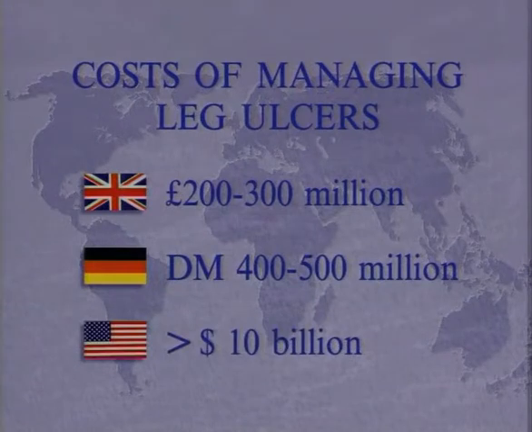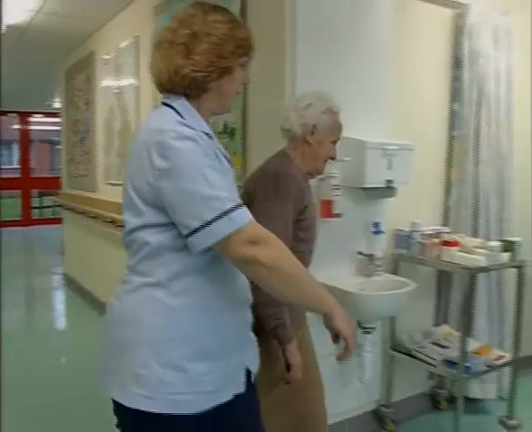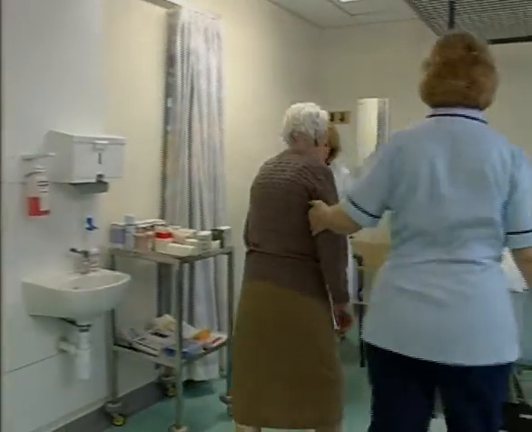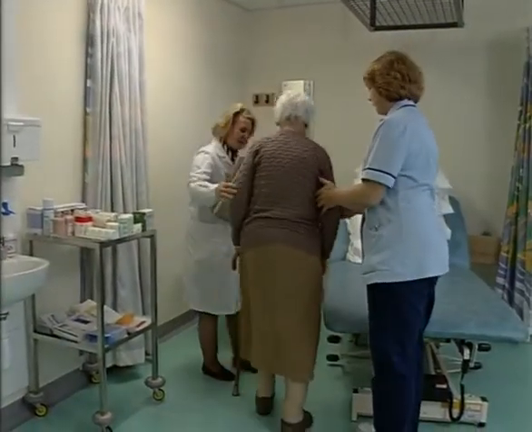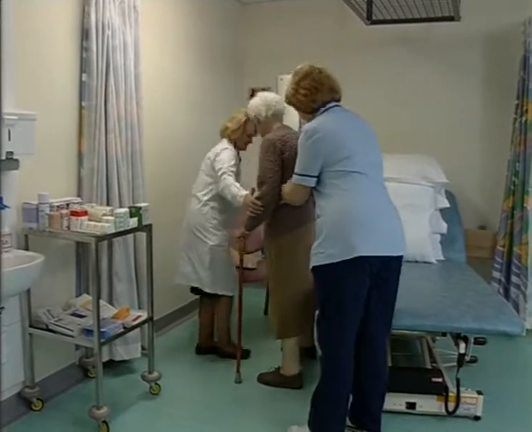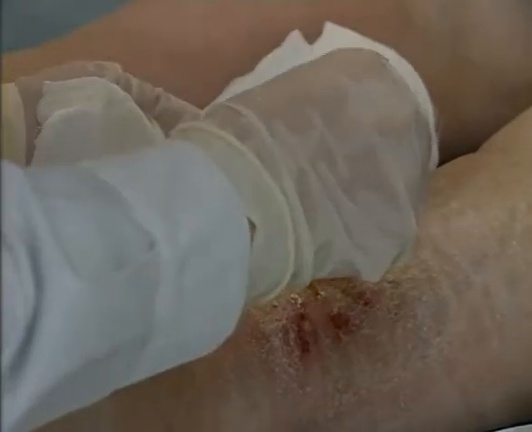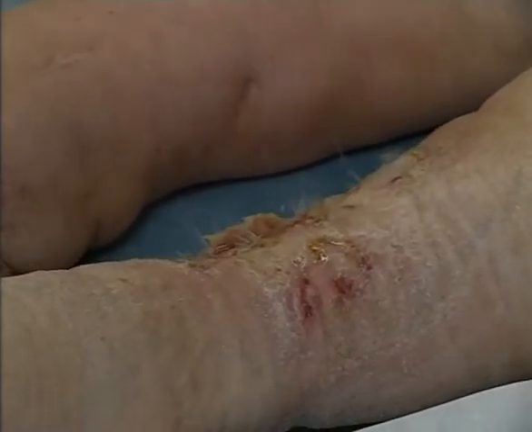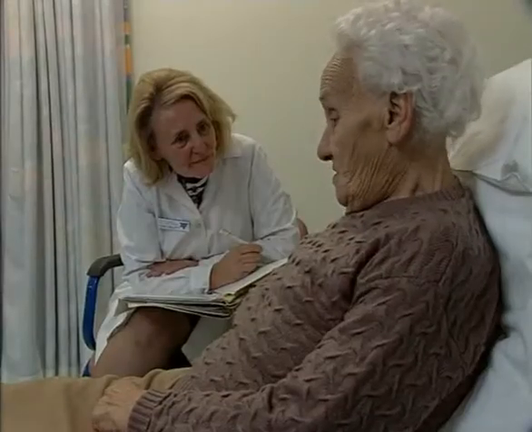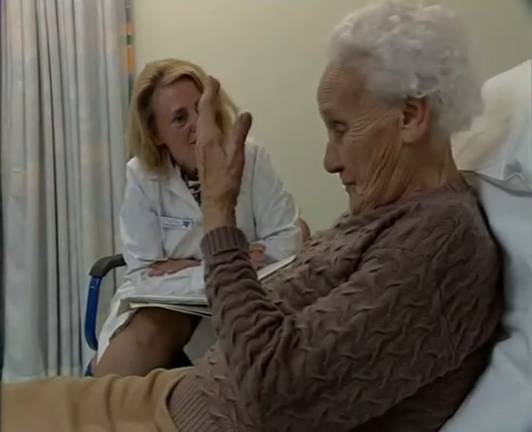At present, this is spent on largely ineffective management because the level of knowledge and the effectiveness of treatment is low. Ulcers can persist for many years because of inappropriate assessment and management. In many cases, the underlying etiology is not correctly assessed. The key to effective management is based on holistic assessment and treatment.